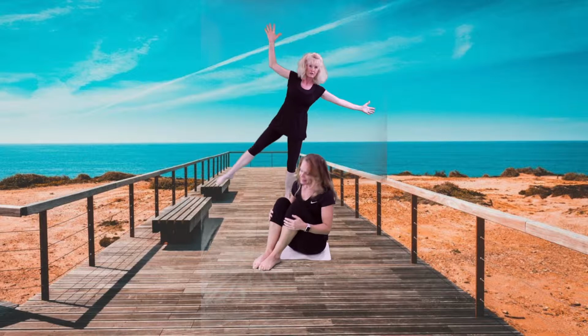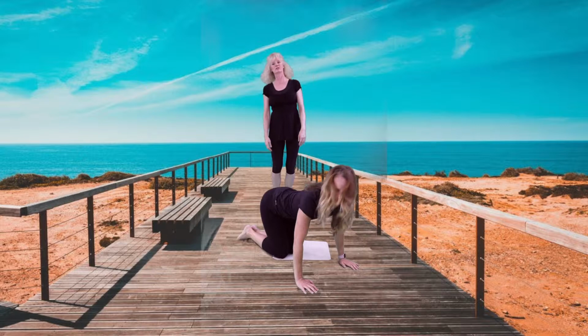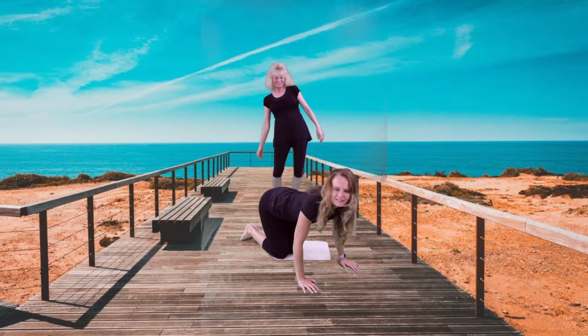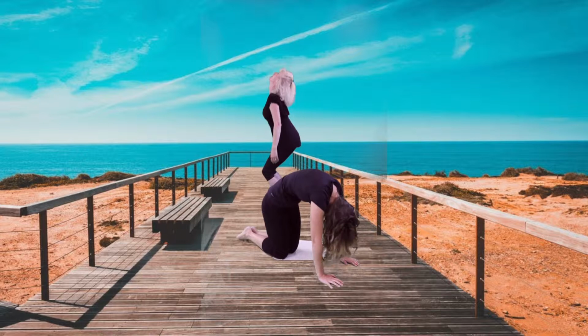Head, tail. Move your head in different directions. Then move just the tail. Play with movement that brings the head and tail together and apart, curving the spine forward and backward, side to side.